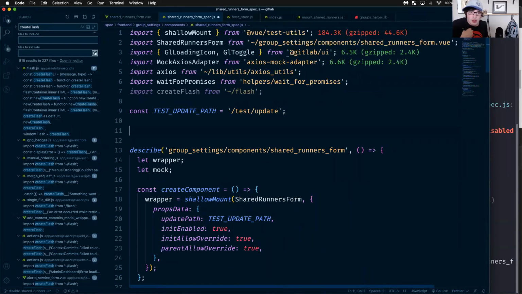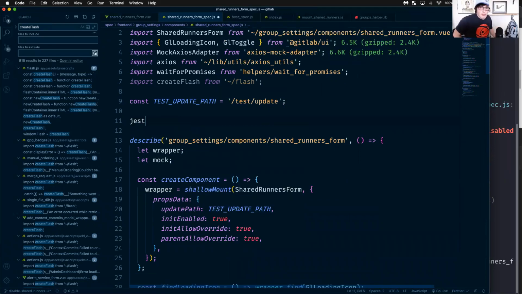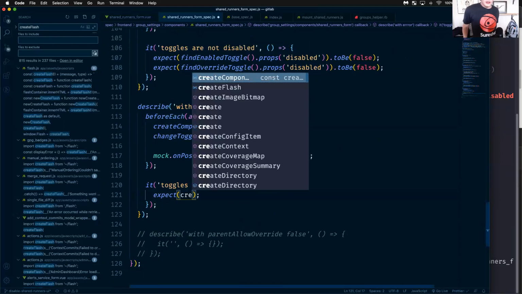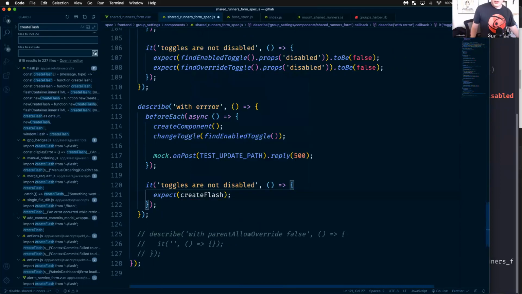We just want to double check that it was called. Is that a just mock? Yep, just.mock. And then we pass in the path. Yep. Yeah, and so I would, yep.